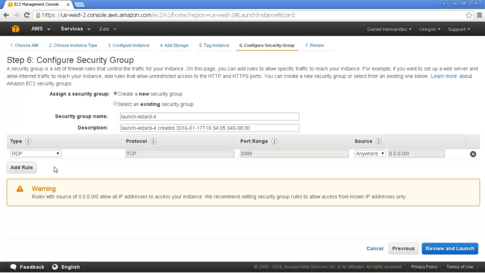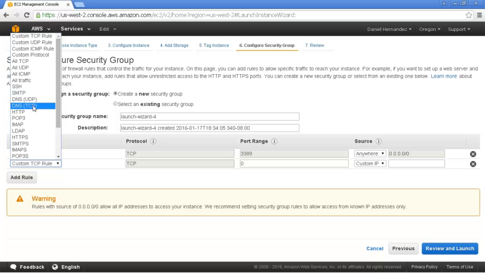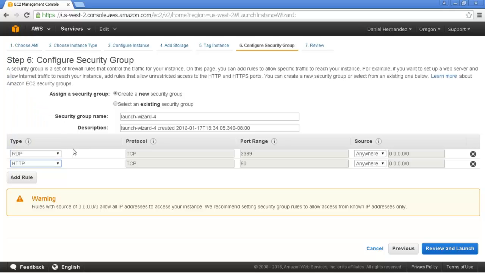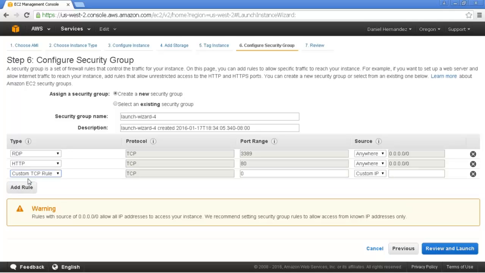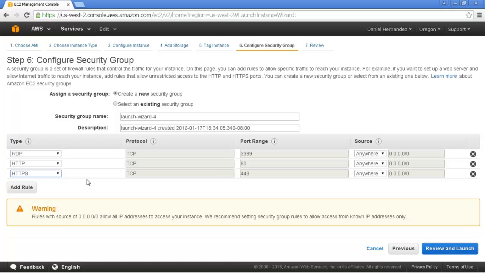For this, we click on the button Add Rule. We select the HTTP protocol and we leave the default values. We click again on Add Rule, and we select the HTTPS protocol, and again we leave the default values.